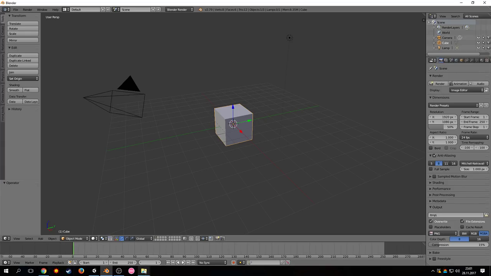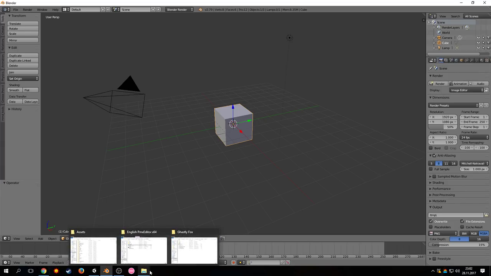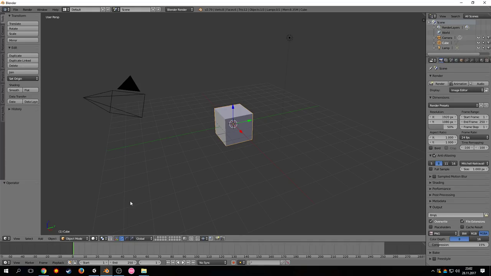Another thing you need is to download your model. You can find it on DeviantArt or somewhere else. And when you have those things, you need to download the MMD tools add-on for Blender, and that could actually be it. So we can start with our model.